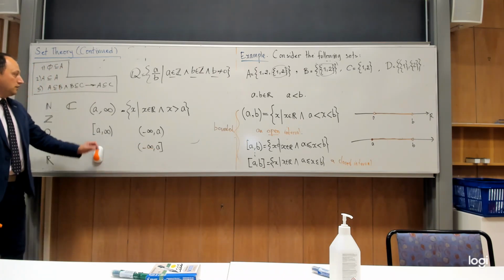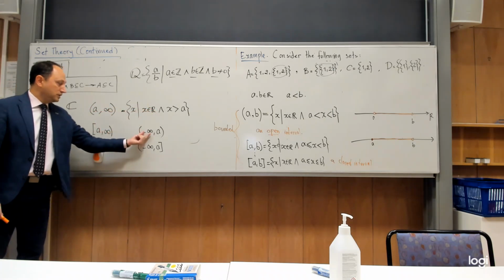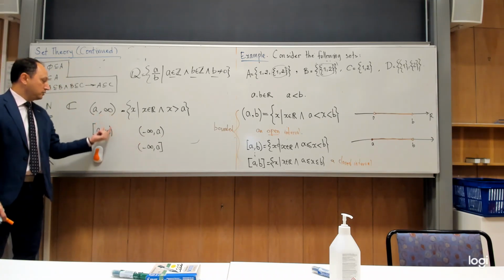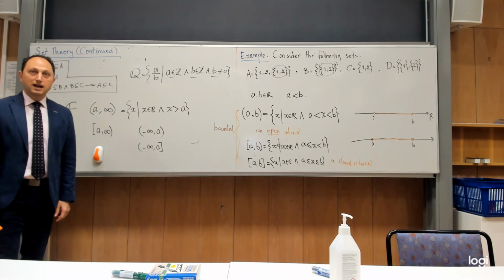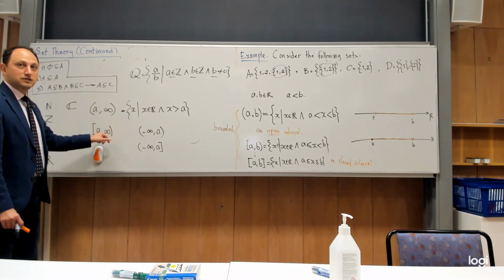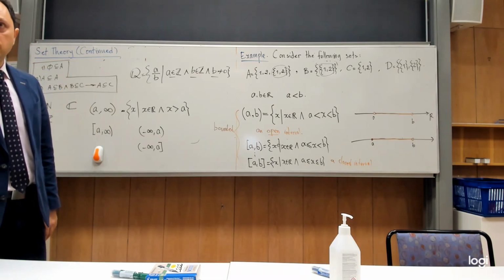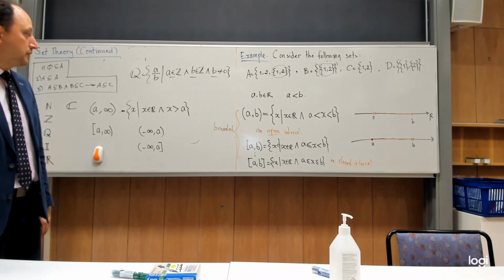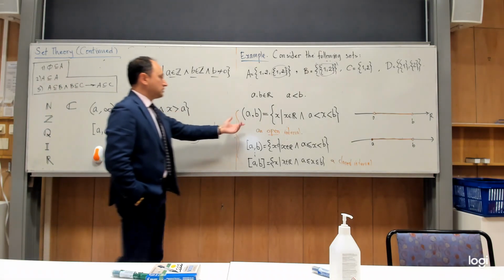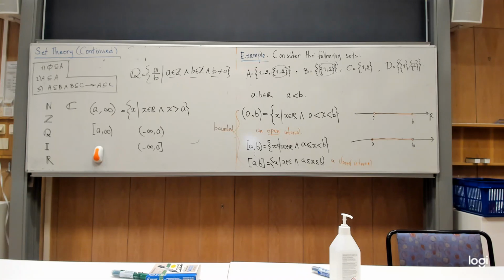Okay? So if you want to write it as a set, you write it without this symbol. But if you want to write it using this notation, you have to use these infinities. Yes? And infinity is always with this parenthesis, because infinity is not a number that can be achieved. Is that understandable? Yes or no? Yes. Okay. So this is something that you need to know. These are famous, so ubiquitous, so we give them a name. This is called an open interval. This is called a closed interval. Okay?